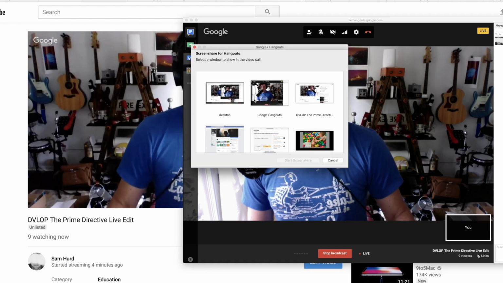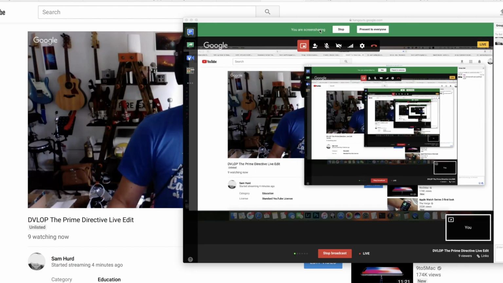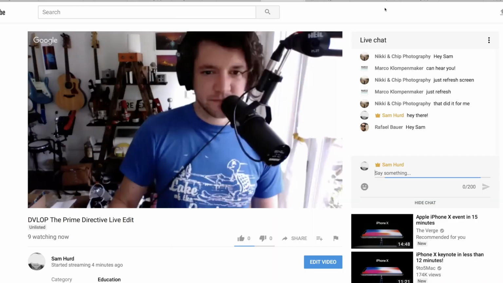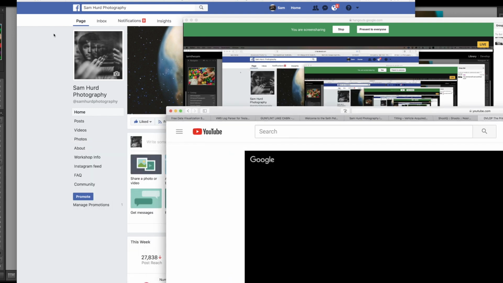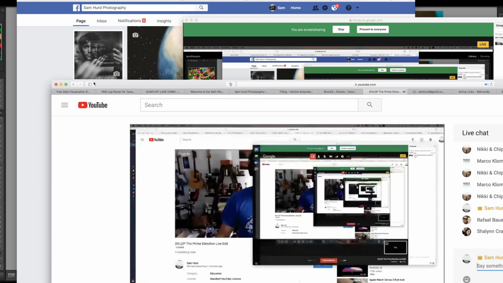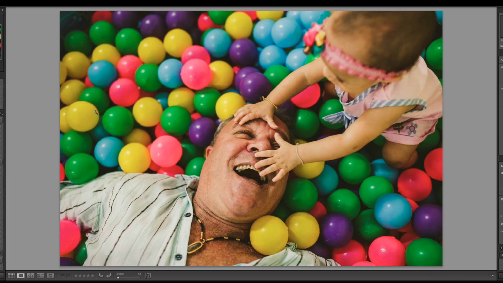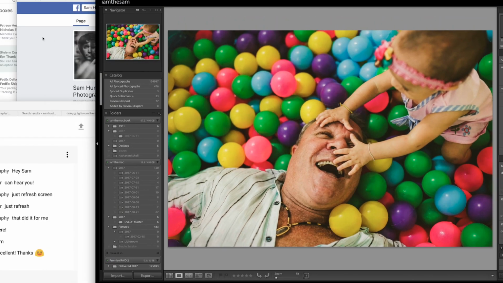Share screen, and let's just do desktop. Okay, so now I'm going to have the infinite mirror situation. There we go. Now, just to double check, I want to make sure my live video is showing the right thing. It looks good. So this is going to be kind of tough. I'm going to try and keep the chat window in a side corner here. Maybe I don't need Lightroom to be quite so huge. Let's do this deal. There we go.